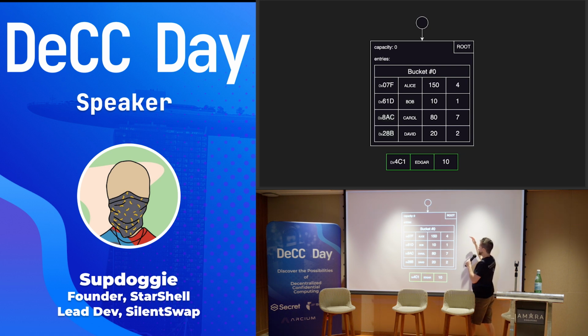So let's first imagine that we have one node in our tree. If you're familiar with any of this from computer science, great; if you're not, don't worry about it. This will just be a fun little exercise. So we have a bucket, which is basically a table of users with their balances and some extra metadata. And we need to insert a new row. We want to now add that Edgar just received 10 tokens. So we need to add this, okay? However, this bucket is full. So we need to split this tree into branches.